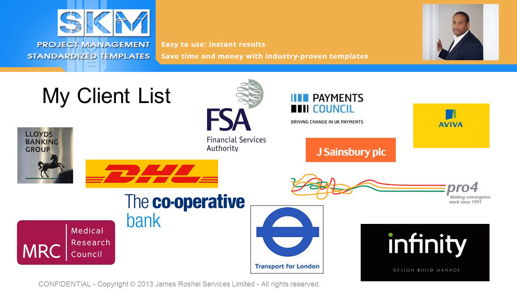Okay, in the UK, the clients that I have worked in are mostly in the financial services area. So you've got Lloyds Banking Group, which is the largest bank in the UK. You've got the FSA, which is or was our key regulatory area. DHL, which is all over the world, the Co-op Bank. Basically, the services I provide to these companies is around project monitoring, project evaluation, the tracking of projects, project budgets, project resources, and I use my own templates and also processes.